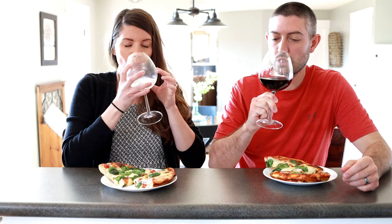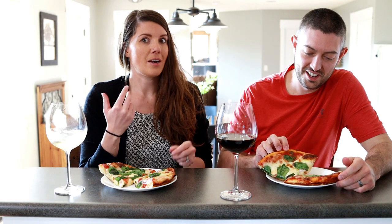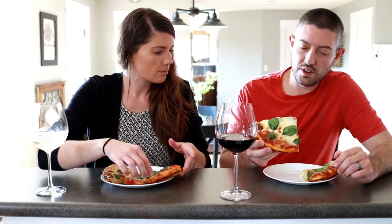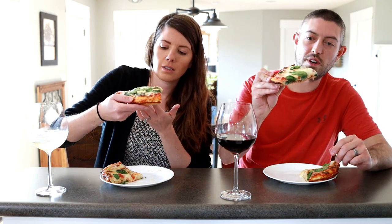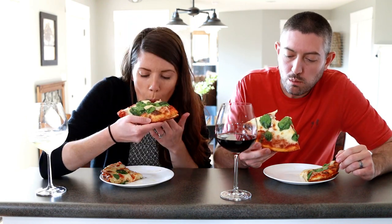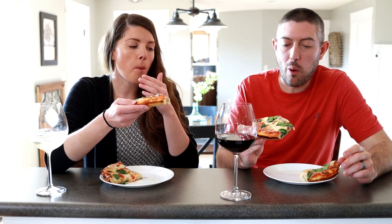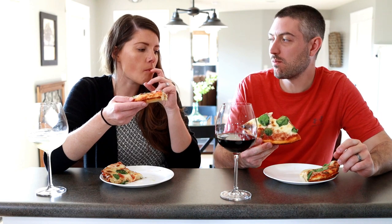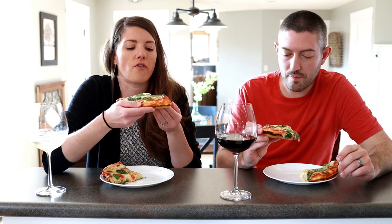Cheers! This looks so good. We've been outside whitewashing and painting our garden all morning, so we haven't eaten — just breakfast at 10, and now it's six o'clock. This is well-deserved. The crust is nice and brown on the bottom, looks so crunchy but yet has a nice soft taste. Oh my God, it's so good. It doesn't droop down — you can hold it and it's perfect. The tomato sauce is so awesome, and I love fresh basil — the smell, the taste. It's my favorite. You can't ever get enough.